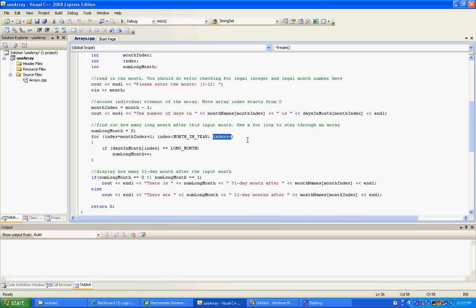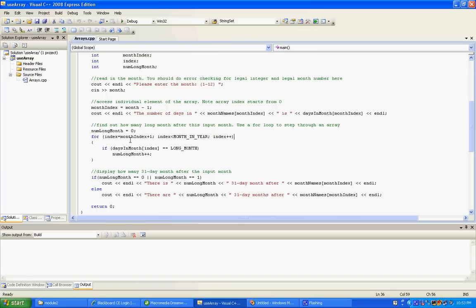So this is a for loop. A for loop is kind of neat for this kind of counter-controlled loop because you initialize the loop control variable, which is index, you test the loop control variable, and you update the loop control variable, all in the for statement header.